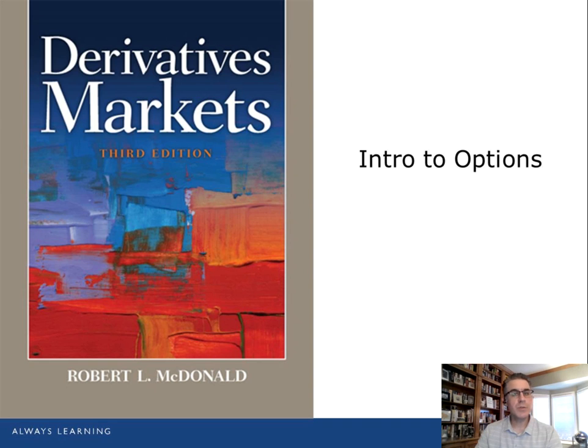So we've learned about forwards and futures, which are derivative securities that create an obligation on the part of the holder to conduct a transaction at some later time. In this lesson, we'll introduce derivatives that give the holder an option rather than an obligation for that future transaction. These types of derivatives are called options.